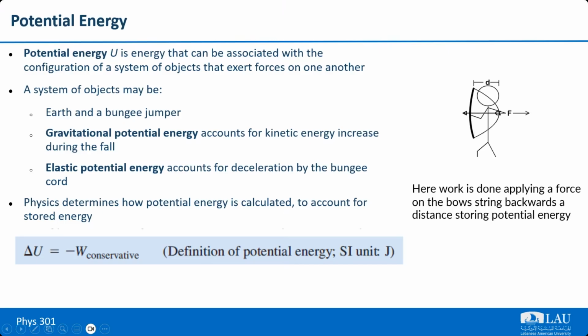Now, today I'm gonna be working on the second section of this chapter, which is on potential energy. We've talked so far about the energy carried by an object when it's moving, and we said this motion is associated with a kinetic energy, and this is proportional to the mass of the object and the speed. However, sometimes we can have stored energy in objects, even if they are not moving.